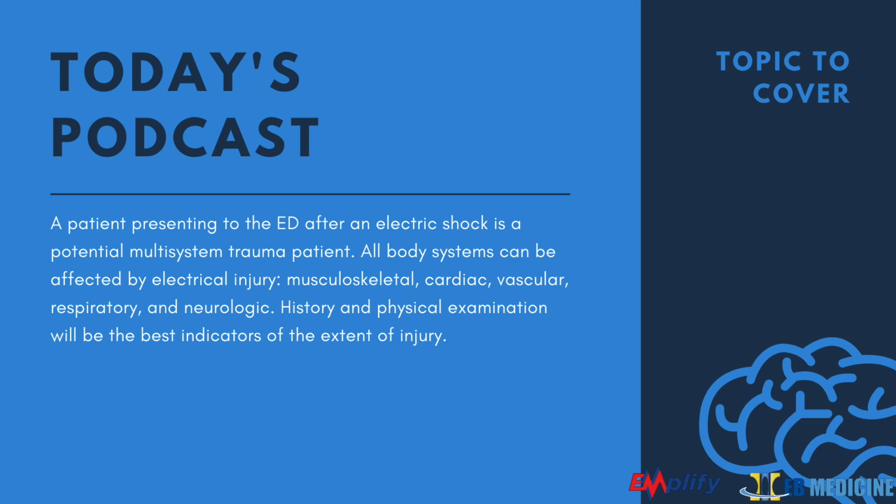While not nearly as common, the far rarer cardiovascular injuries are certainly up there as the most feared. Pay attention to the entry and exit sites, as the pathway of the shock is predictive of the potential for myocardial injury and arrhythmia. Common arrhythmias include AV block, bundle branch blocks, AFib, QT prolongation, and even ventricular arrhythmias, including both VFib and VTAC, both of which typically occur immediately after the injury.